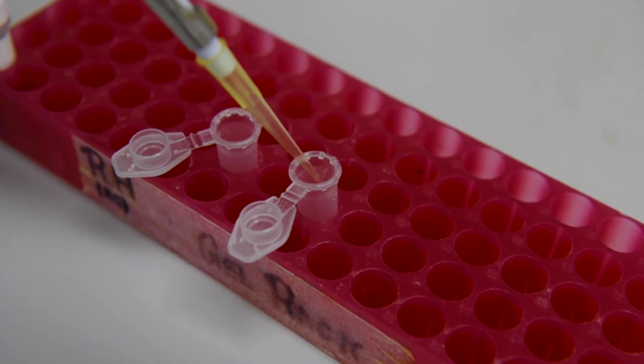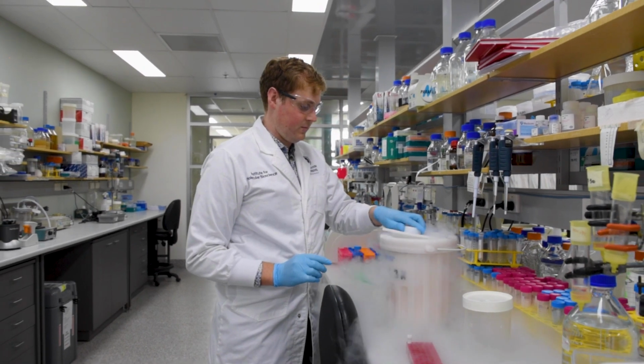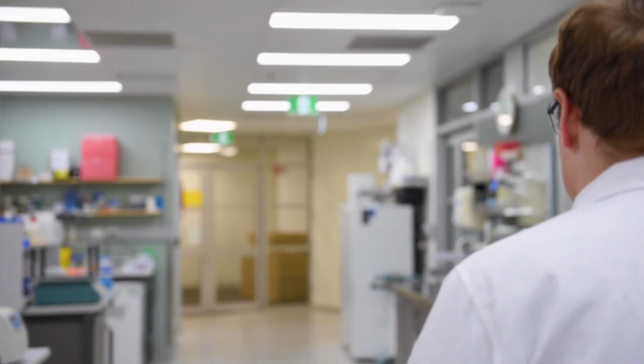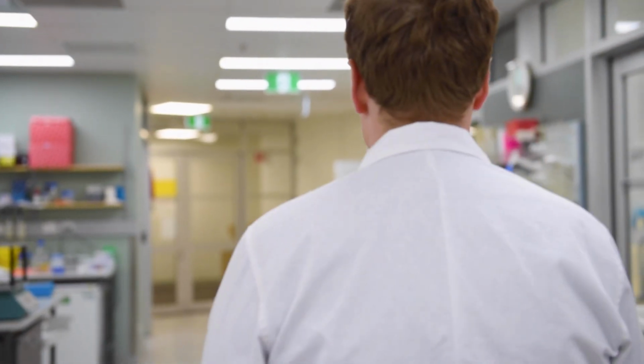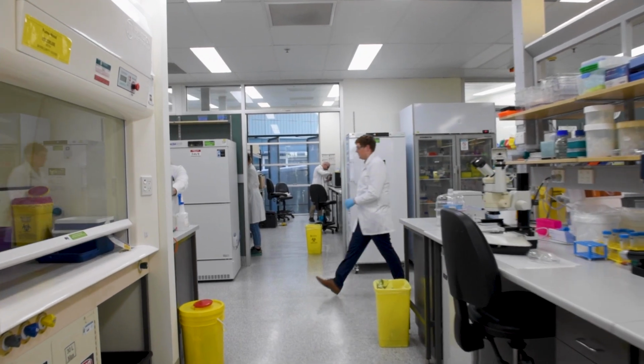My project is all about trying to understand protein toxicity in the cell and how that toxicity develops. This is important because protein toxicity is the key underlying factor in the development of dementia. In order to treat Alzheimer's disease, we really need to understand how the disease develops. And at the moment, there really is a lack of information about how the disease develops and the mechanisms that underlie the development of it.